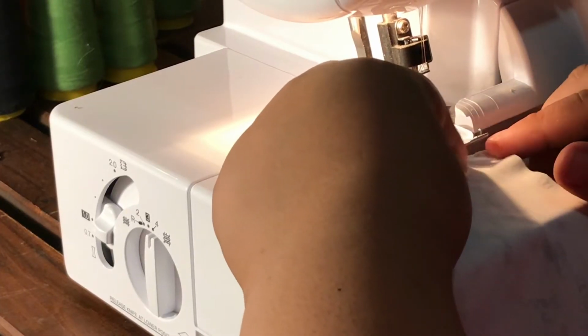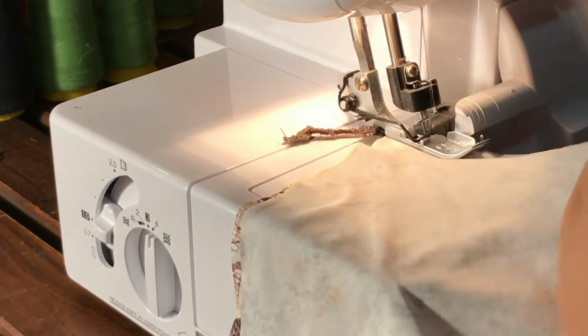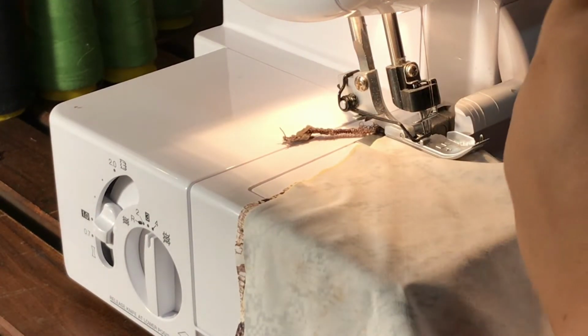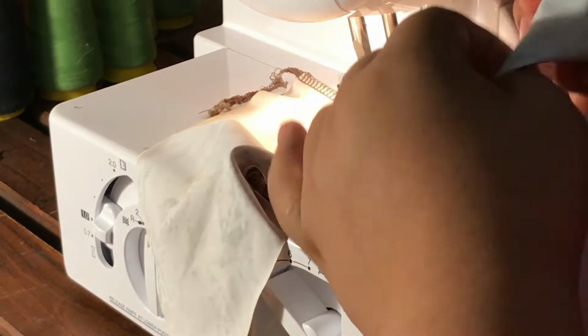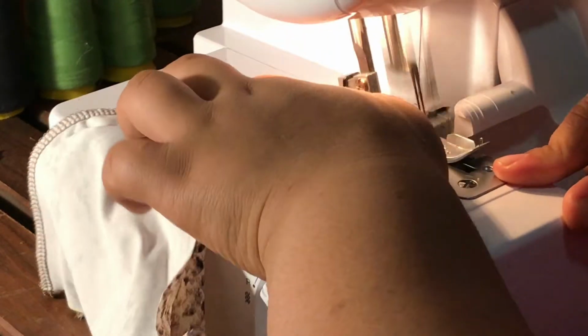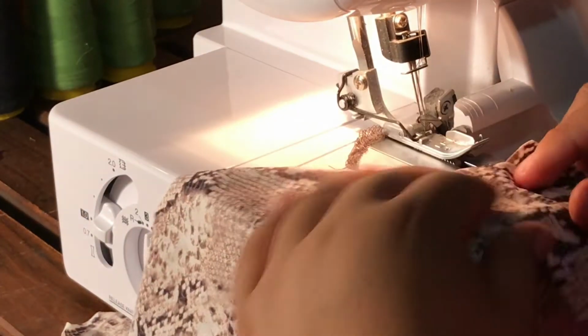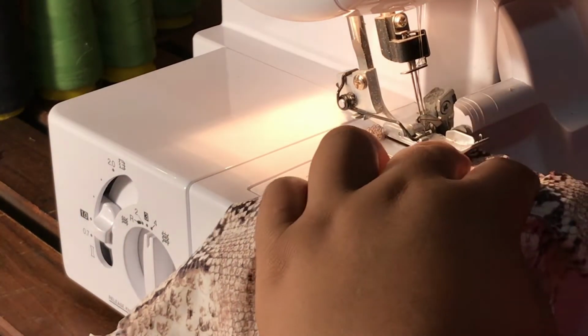Alright, so as you can see, I'm sewing the back with an overlock. If you don't have an overlock, like I said, you could use a zigzag stitch. That is fine as well. So once you've sewn the back face and the back lining, you're going to want to grab the front piece.